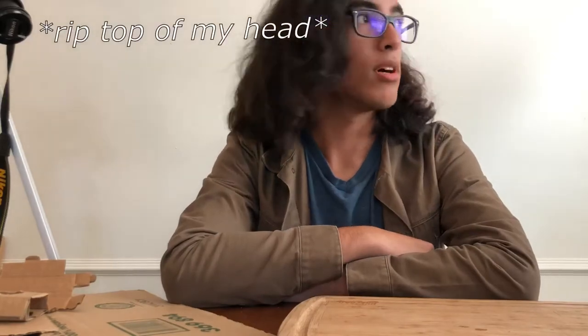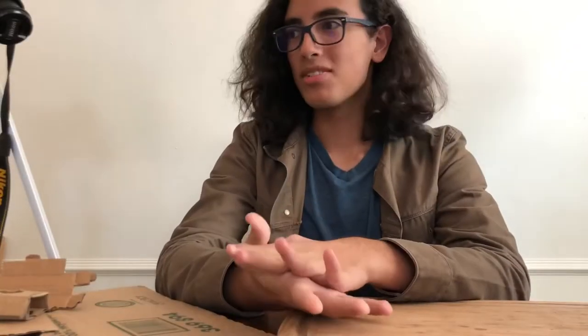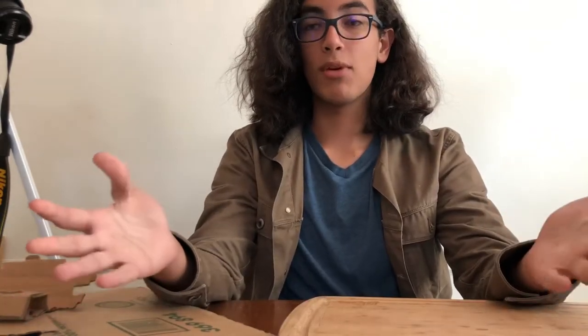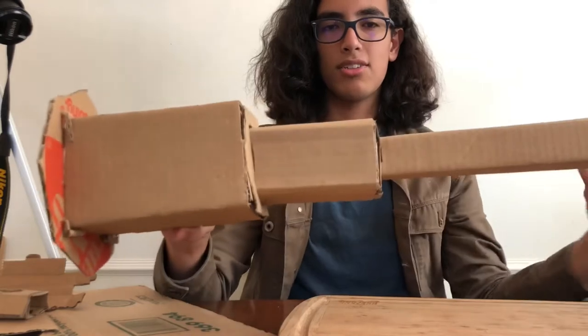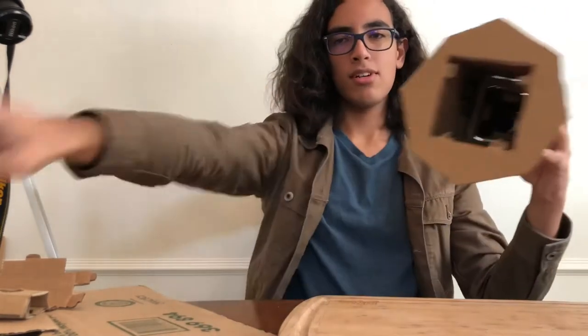So this is day two of recording this video, and unfortunately I wasn't able to finish the whole thing on day one, like I had hoped. However, I was able to build a pretty cool telescope looking thing. This is the base of the horn. So now I just gotta make a slide that goes out that way.